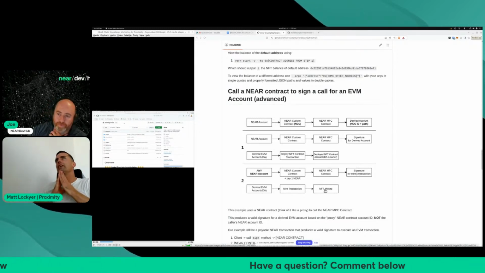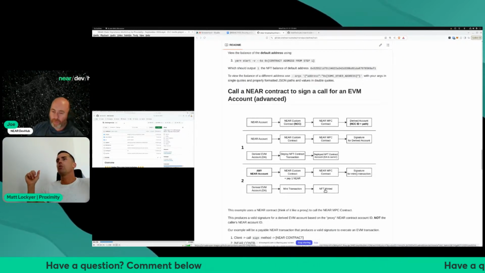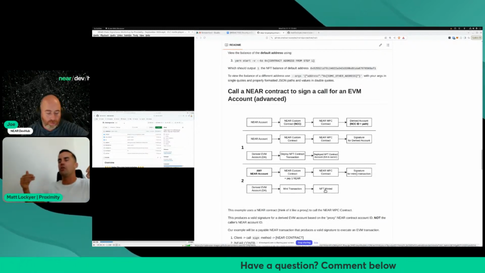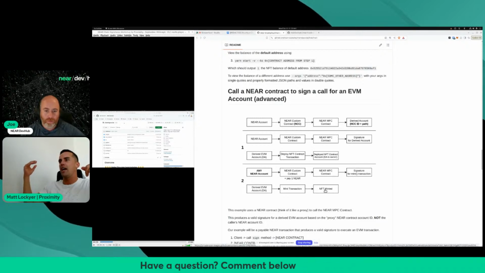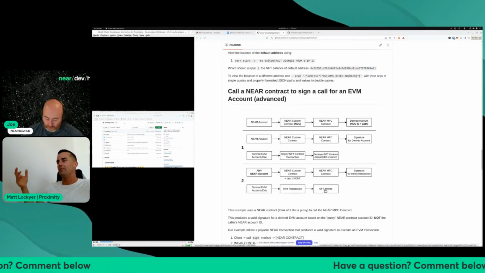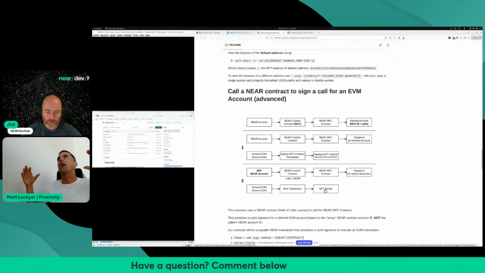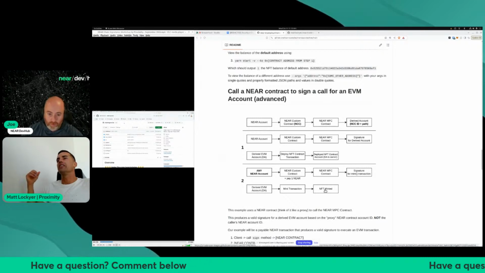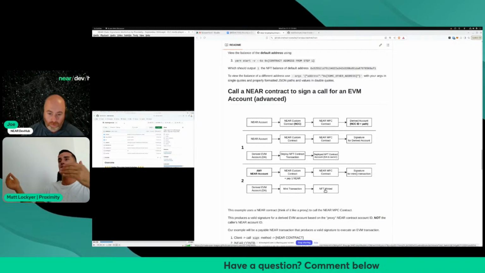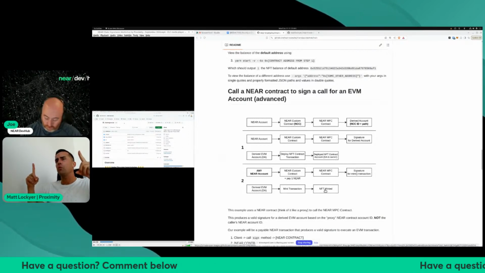So let's think about this for a second, right? We're creating an application that basically requires near users to roll up to the gate, pay one near for entry to get that EVM NFT minted, right? And it doesn't have to be one near, I mean, the sky's the limit. You could do whatever you want. Now, we're describing an example where near accounts have to come up with the funds to pay for this NFT. But there is another interesting way to do this.